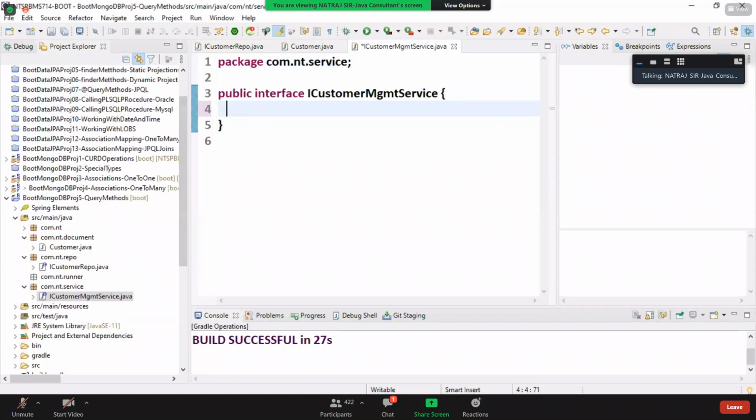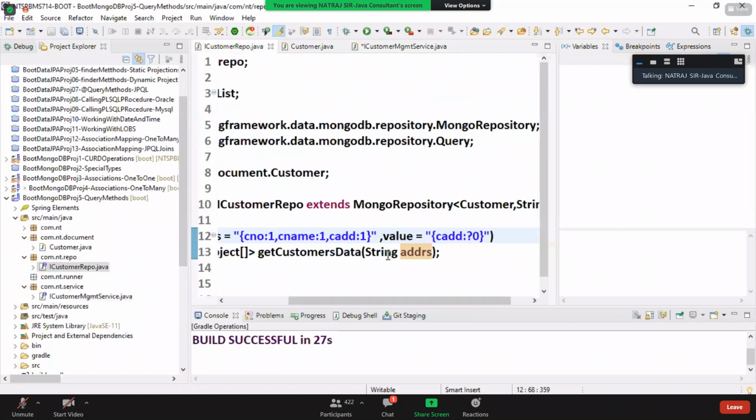Public List of Object array, fetch customers data by address, by CADD.